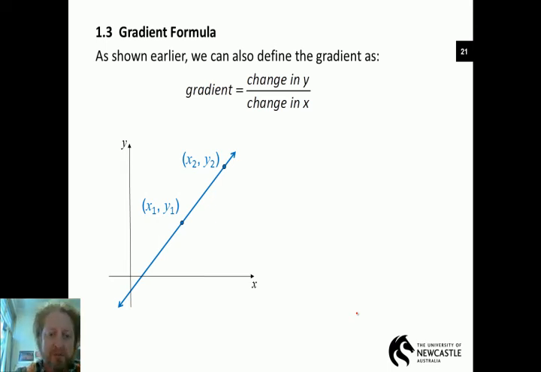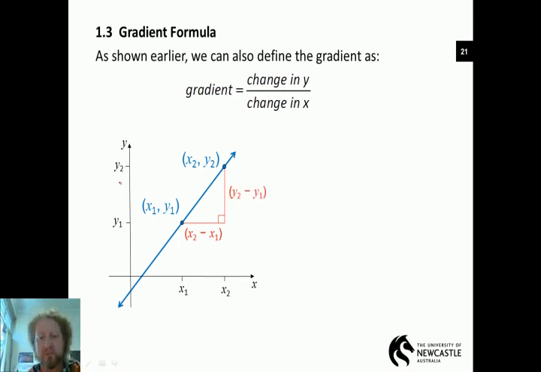Now look, here's the point I've defined as x1, y1, and here's one called x2, y2. Well, x1, y1 must have an x coordinate of x1 and a y coordinate of y1. x2, y2 has an x coordinate of x2 and a y coordinate of y2. And here's my triangle. Okay, so what's the length of each side of the triangle? Well, I can see I'm going to get the horizontal distance by x2 minus x1. This number minus this number will definitely give me the gap. Same on the y, this number minus the y1.